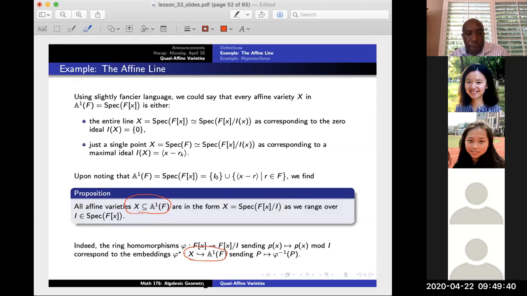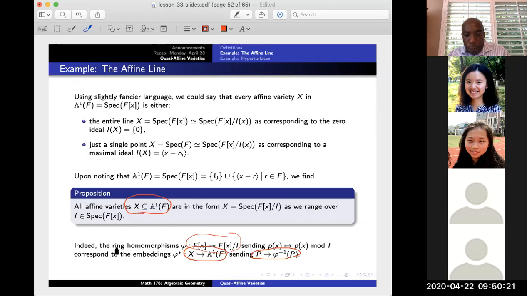Well, there's a way you can think of this embedding. It's actually coming from the pullback map on prime ideals, which corresponds to this ring homomorphism that says take R going to R mod I. So again, that ring homomorphism, R going to R mod I, corresponds exactly to this embedding X going into Spec of R. Right, so all of this does match up with everything that we've been doing up to this point. So again, all of my affine varieties correspond to ideals I in Spec of R.